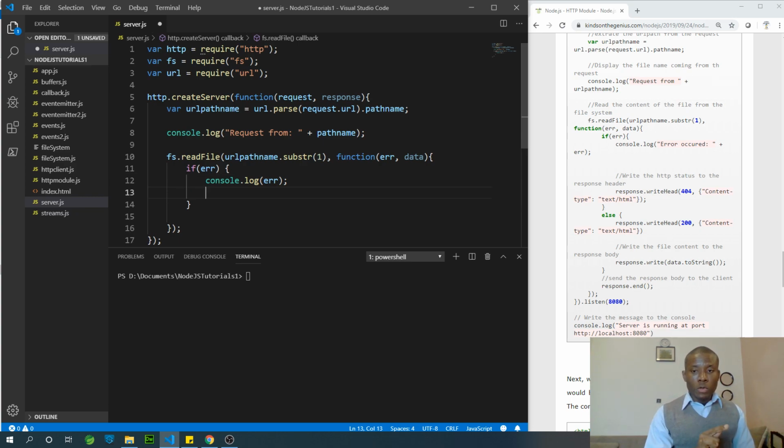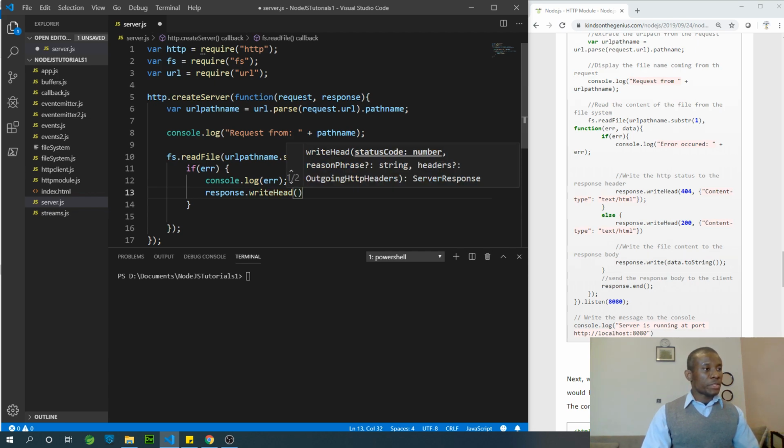If an error occurs, we are also going to write a response header to tell the user what happened. So in this case, we are writing 404 as the header for the response. So status code 404 means error, maybe resource not found or something.